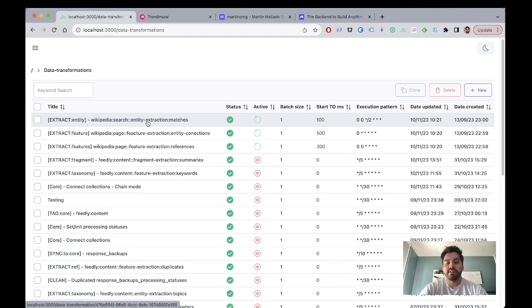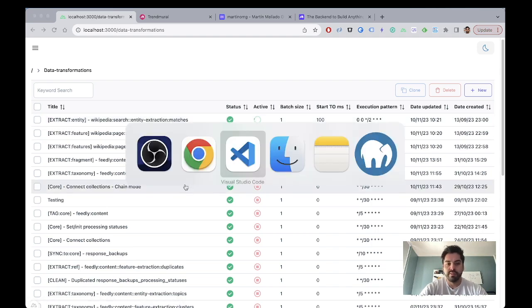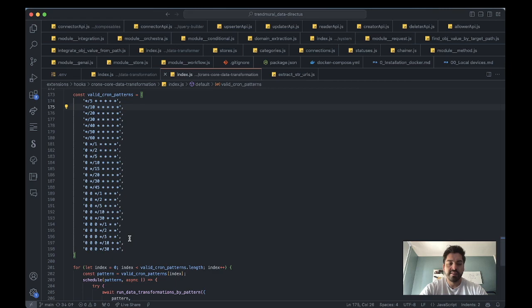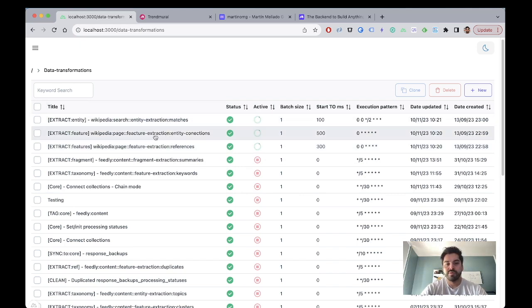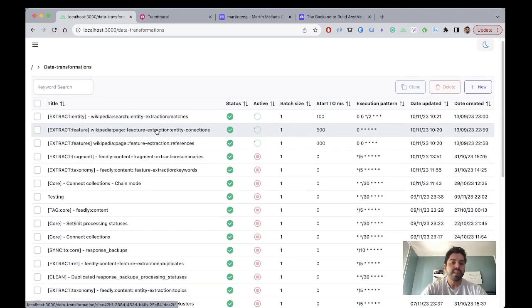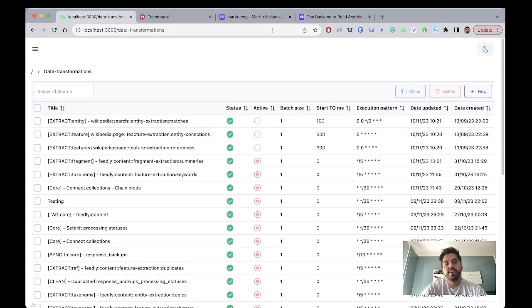But right now I'm doing it this way because I don't need any more complex pattern, and I'm not testing granularly what's the correct way to check each one of those data transformations at each moment. So that is the first part of this system.